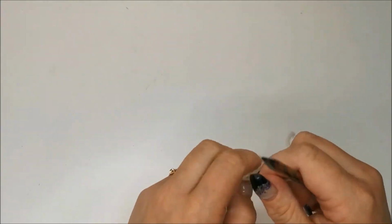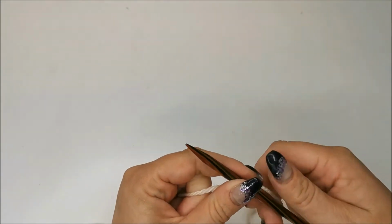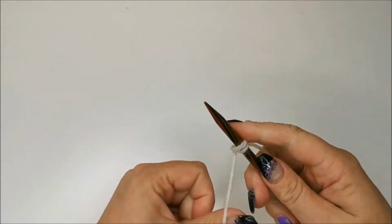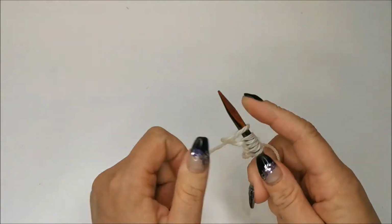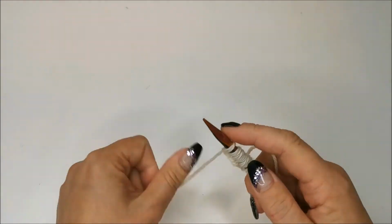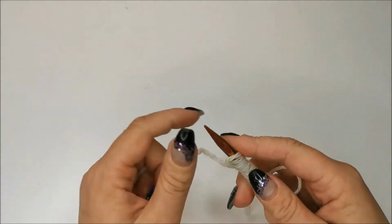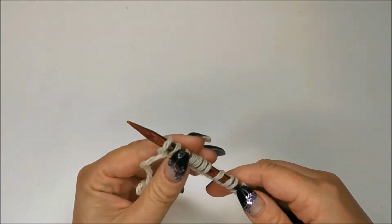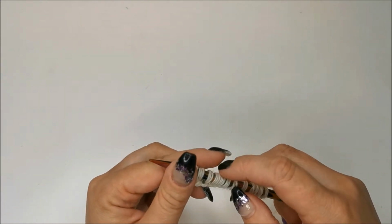To work the brioche pearl or the burp stitch, I am going to cast on an even number of stitches again. This again won't give us a selvage or an edge stitch. I like to use the backward loop method for casting on because it's nice and loose.